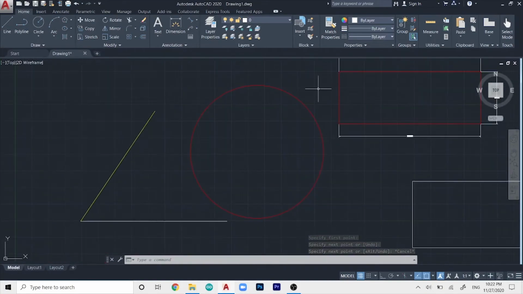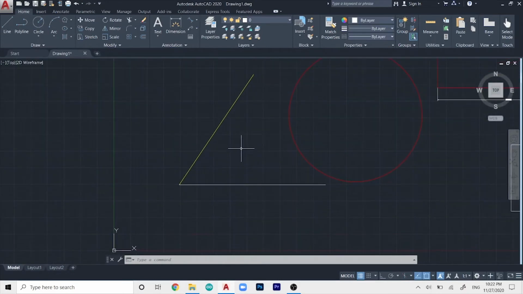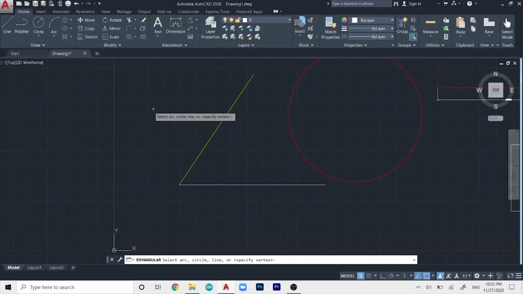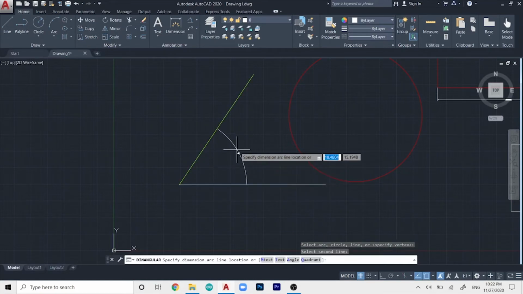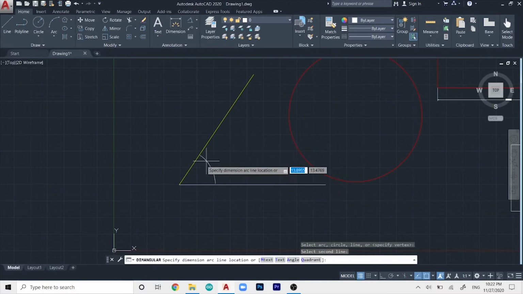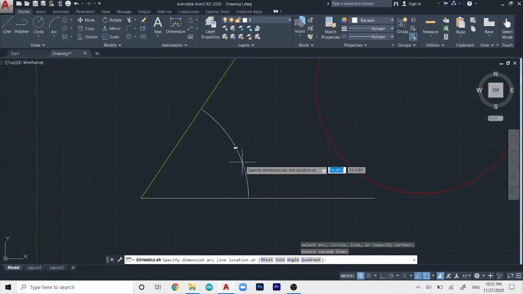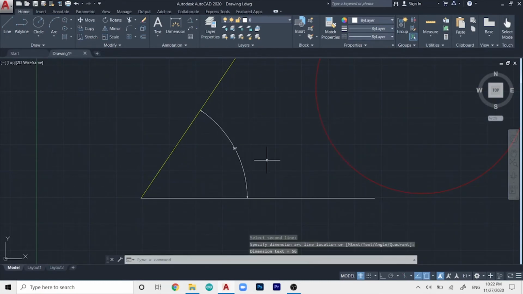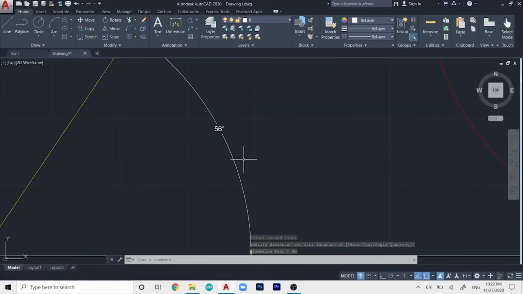Now if you want to measure the angles, you can also do that. If you remember, we made this line at 56 degrees, but sometimes we need to specify the degrees of the line. So we will click on angular at this point. Once you click on the angular option, a little tiny box will appear as our cursor. We will first select our first line, and then we will select our next line, and by selecting that, we now have a degree option which we can set wherever we want, wherever it seems fit. Right there I have fixed it, so it is showing 56 degrees.